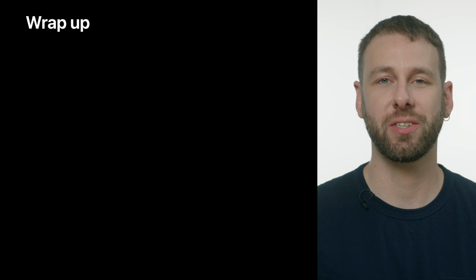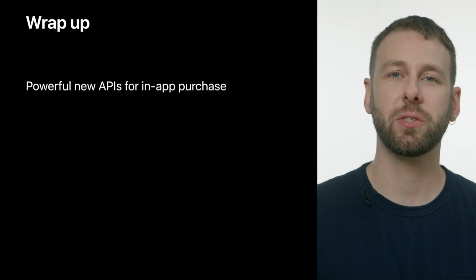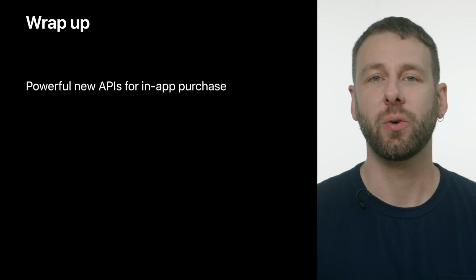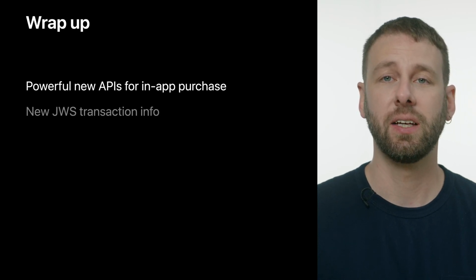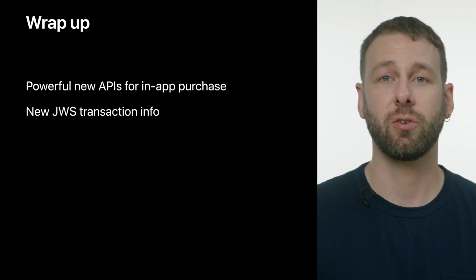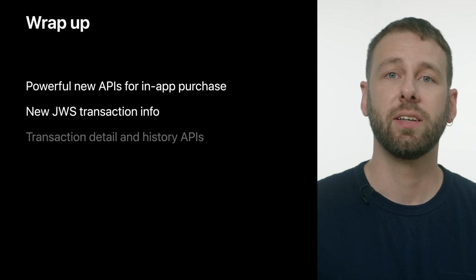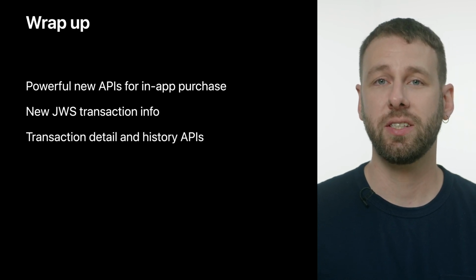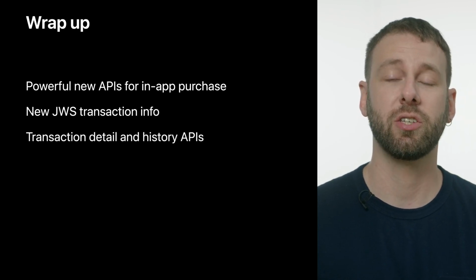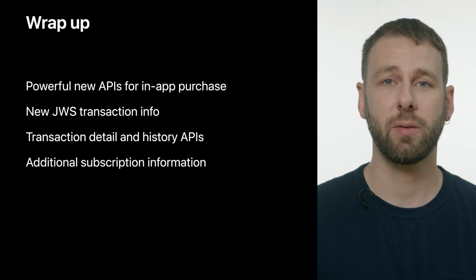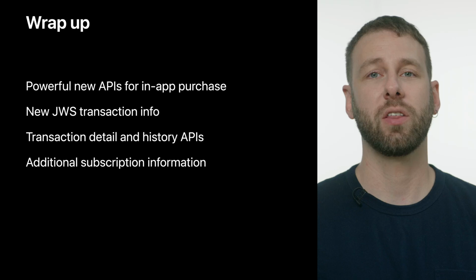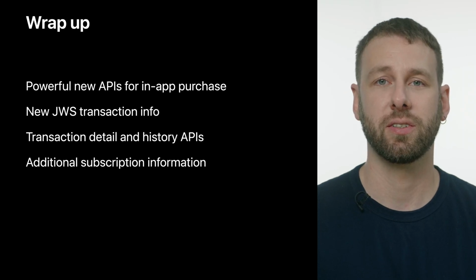Well, I hope you were as excited to meet StoreKit 2 as we were to introduce it to you today. StoreKit 2 is making in-app purchase even better, with new APIs that give you more information and are easier to use than ever. This includes new JSON-based info objects for each transaction, as well as APIs to give you transaction details and historical transaction data in your native code. Combine that with the new subscription status APIs, and StoreKit 2 unlocks a wealth of possibilities for your in-app purchases.